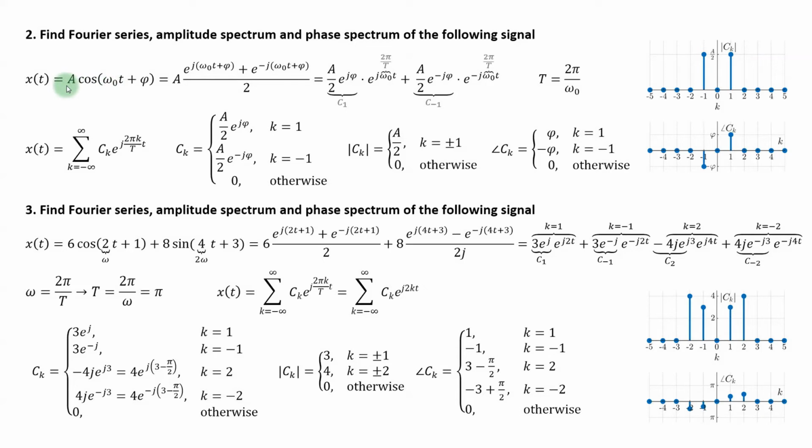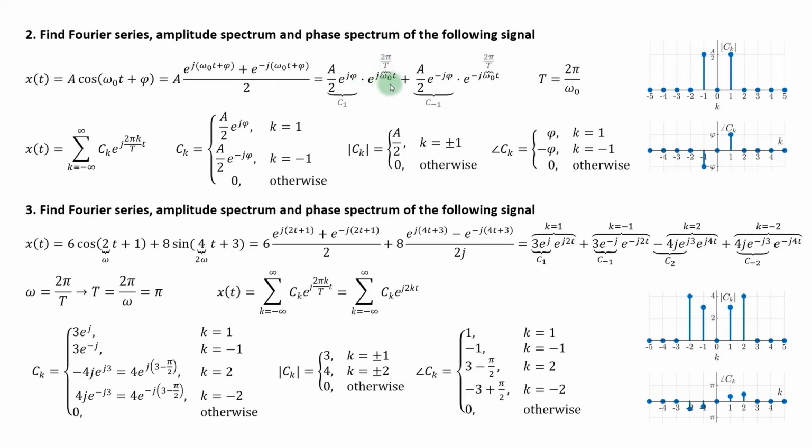But how can I directly write this cosine in the form of a Fourier series? Well, I need to realize that the Fourier series expresses the signals as the sum of complex exponentials. So I will need to turn this cosine to a sum of complex exponentials. And from the previous lecture, we know how to do that. This cosine can be written in this form as a sum of two exponentials. And this expression I can write like this, which actually already is a sum of the Fourier series of my signal. Check it out. If this is the fundamental angular frequency of my signal, then I can also write it as 2 pi divided by the fundamental period of my signal.